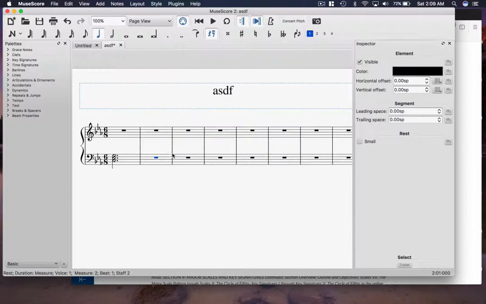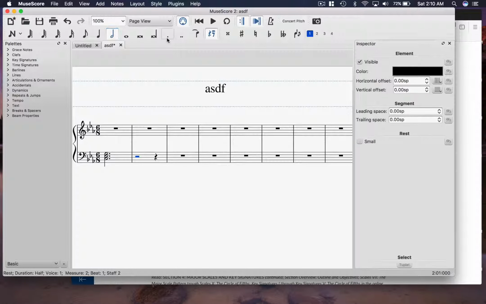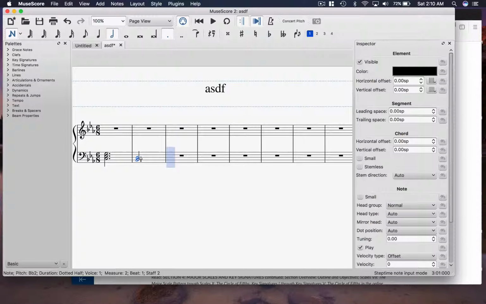It's not quite as easy as it is in Notepad, because in Notepad, you can actually populate every measure with a C minor triad and then move them up and down diatonically with arrow keys. In this case, it does it chromatically, and then you have to go back and fix it. It's not even worth doing. So for the next measure, you can go back to the note entry mode, and then you'll have to pick or build another triad here. And then, let's see, put some other ones in here.